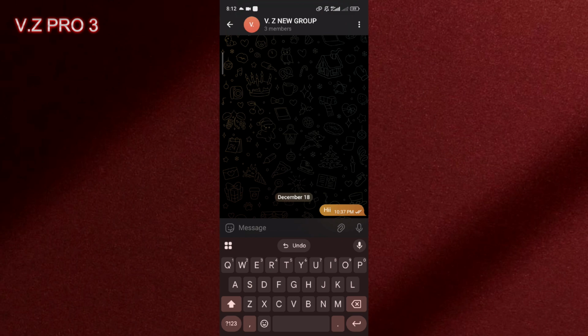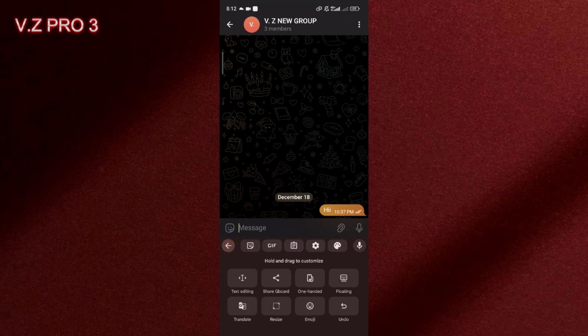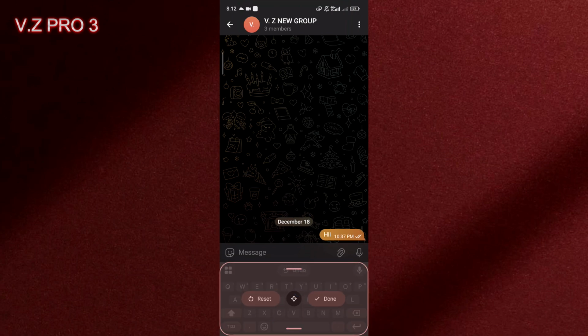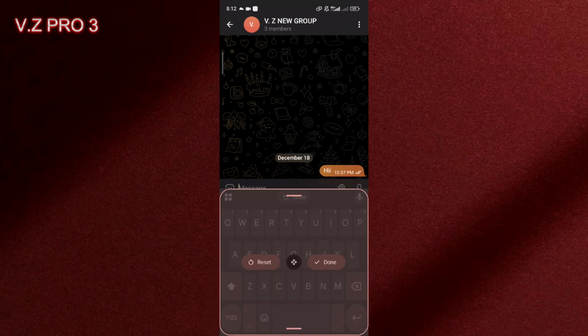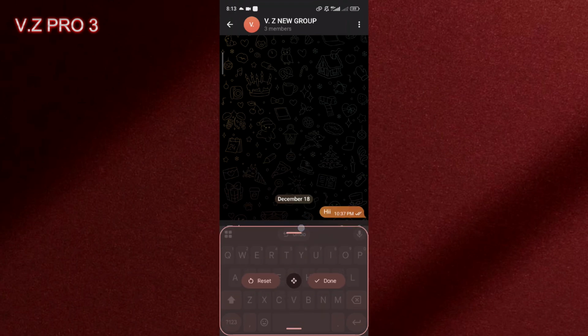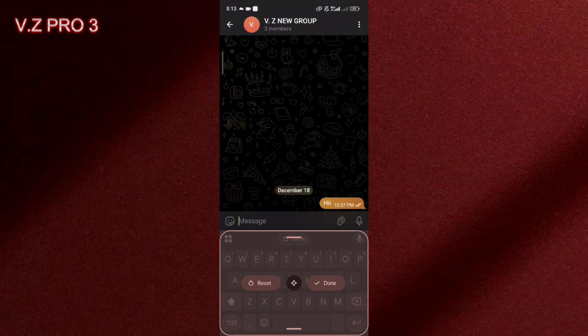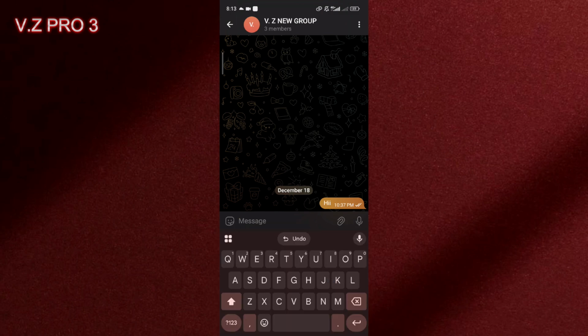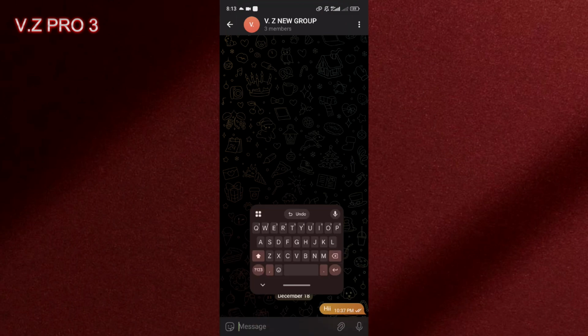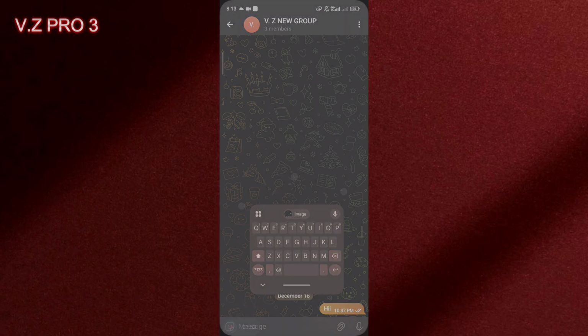And anytime if you want to resize again, you can tap on that icon again. There's an option resize. You can make it more smaller or bigger like this, like this. It's up to you. It's very simple, right? Don't forget to select on done. So you have resize your keyboard. It's very simple, right? So that is how to fix your keyboard problem.